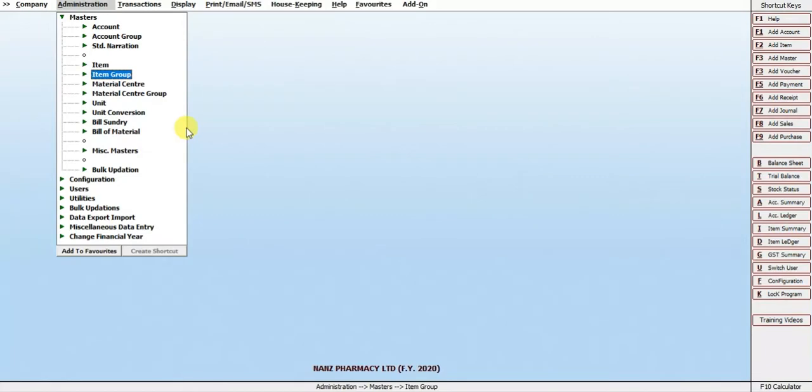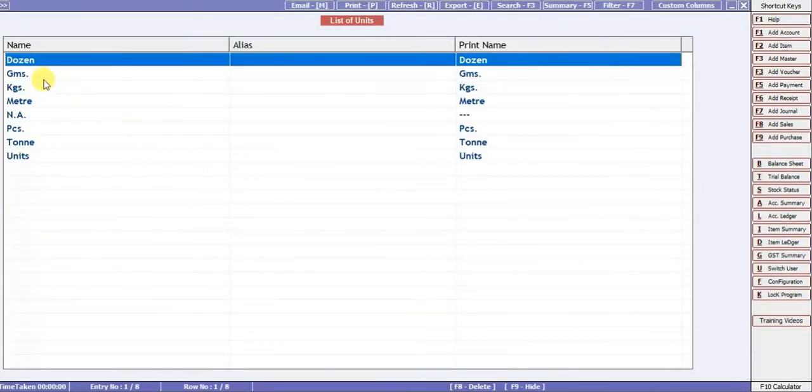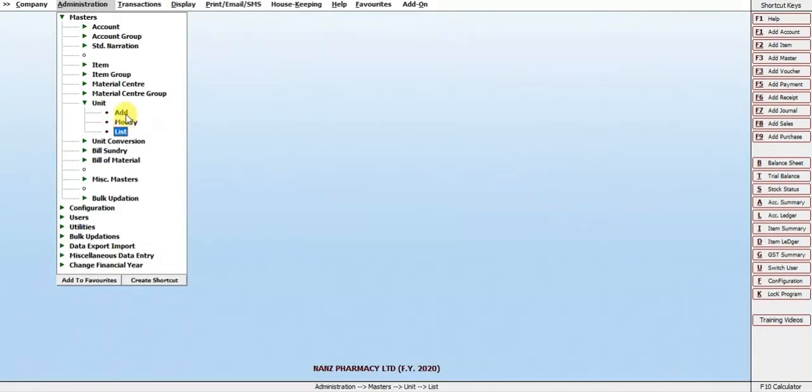After you have created the account and the item group, let us also create the units, the units of measurement. But let us first view what is in the system. We have dozen, grams, kgs, meter, notable pieces, ton, units. So you can add other units.